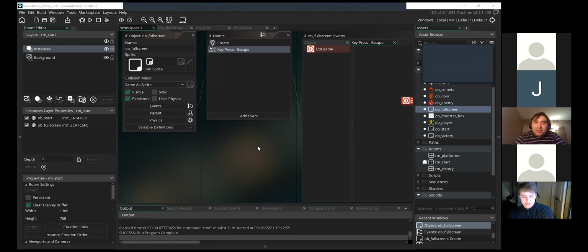Obviously, when it's done, you probably wouldn't want one key that can just end the game out of nowhere if they hit it accidentally. But I think it's really good to have it while you're play testing, because when it's full screen, it's tough to hit the X to close the game. And you're usually going to want to run it and stop it and run it and stop it over and over and over again.